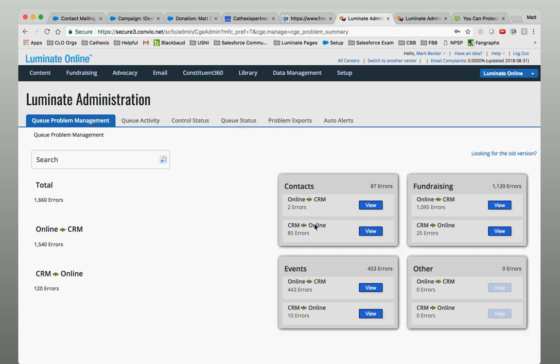Now, I'm not sure what existed for RE, but for Luminate CRM, there are 4 different sections. One is all about contact information, syncing or contact records. The next is all about donations. They title this as fundraising. And then the third one is all about events and event registrations and things like that, something I don't think will be applicable for you guys, at least not right away. And finally, in roughly 5 years of looking at this, I don't know that I've ever seen an other type of error listed here, but anything else that doesn't fit into contacts, events, or donations would fit into this little box right here.